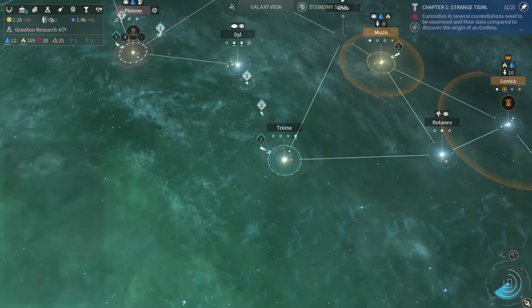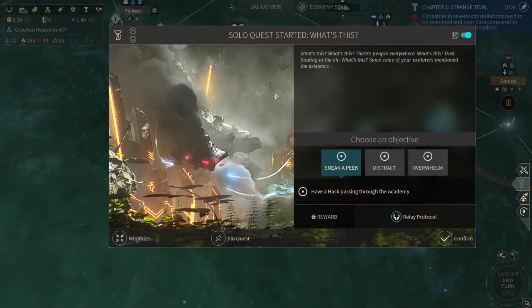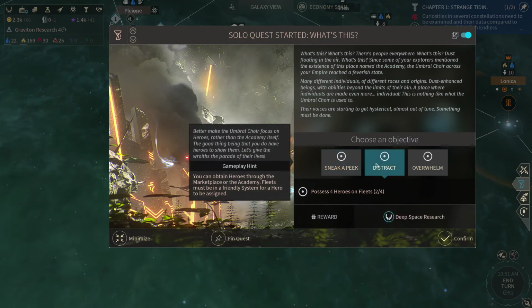Turn. Okay, we're amicable with the Mavros now. And what do we have here? The Umbral Choir across your empire reach a feverish state. Voices are starting to get hysterical, almost out of tune. Have a hack passing through the academy.